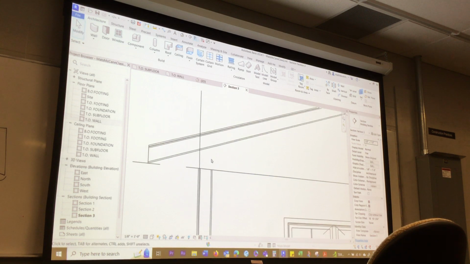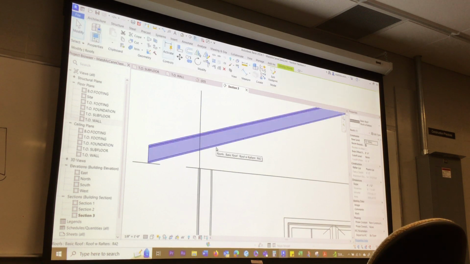It's up to you guys if you want, but if I wanted to change that, how do I do it? Right here, base offset, and it's measuring it from the tail. The longer the tail, the higher the heel height's gonna be. If I make the slope more aggressive, the higher the heel's gonna be.